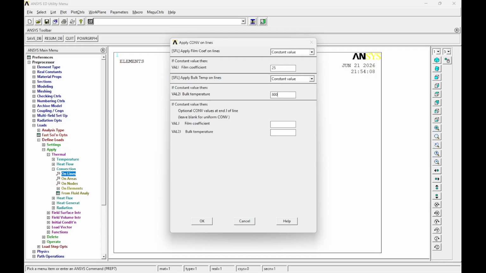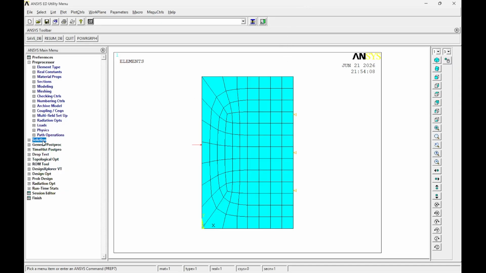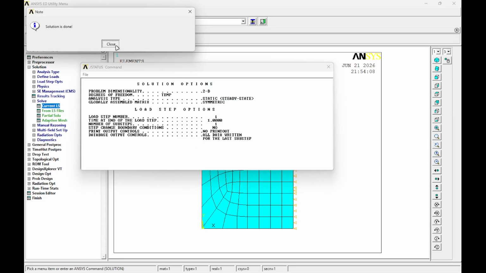These values are actually given. After entering these values, you can just click on OK. After assigning the convection thermal load, we can go with the solution. In solution, solve current LS, and we'll get the note that the solution is done.